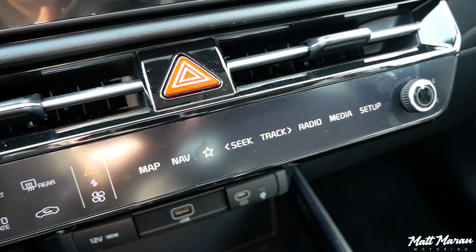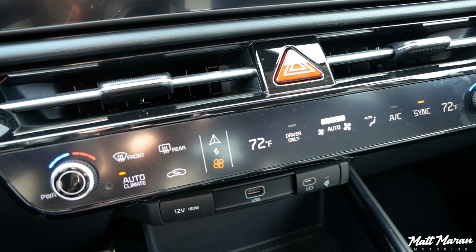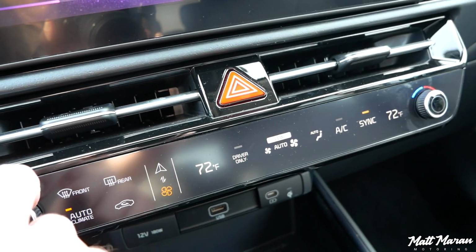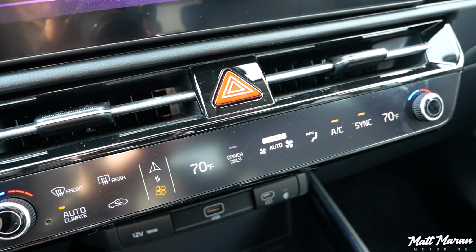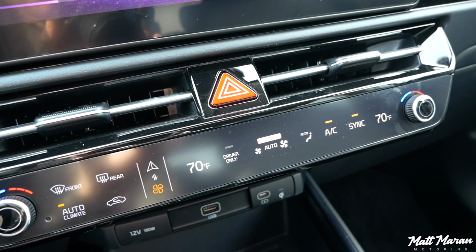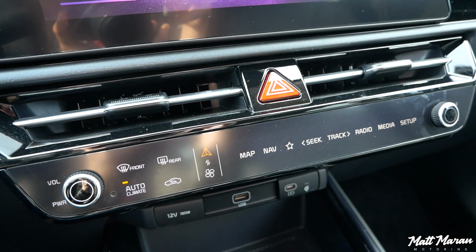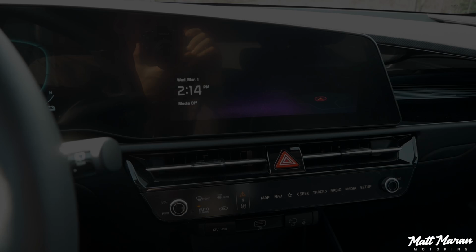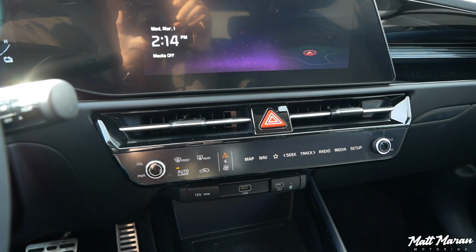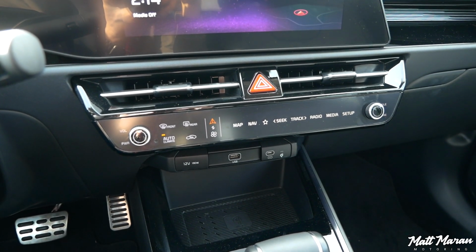You can switch that over to your climate controls just with a push of a button. So you have way less buttons, but you have all the functionality still. I think it's a really creative, really ingenious way, honestly, of simplifying the clutter. I know it's not going to be for everyone, and some people would just rather have 2 rows of buttons and not have the finicky nature of that, but I think for most people, you don't play around with your climate control very often, so you can usually just leave it on the stereo setting, and it shouldn't be a huge deal. I just think that's something different.